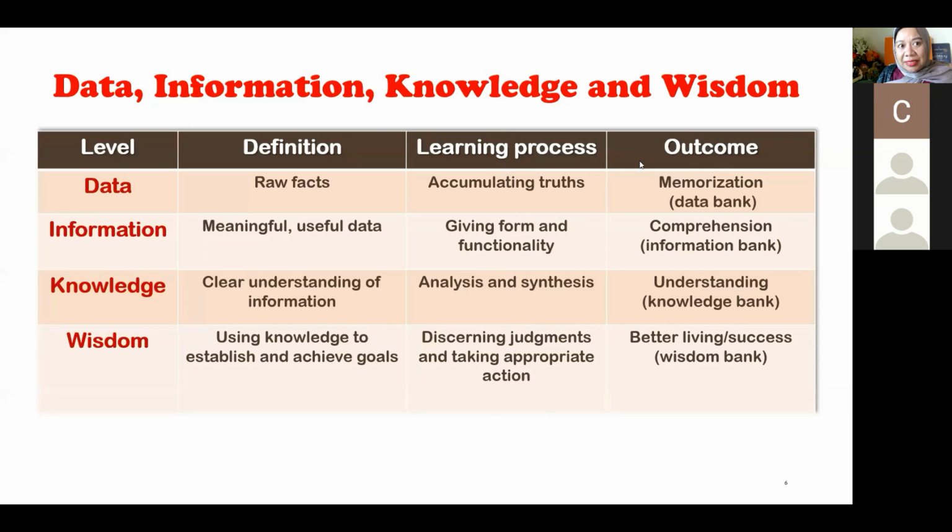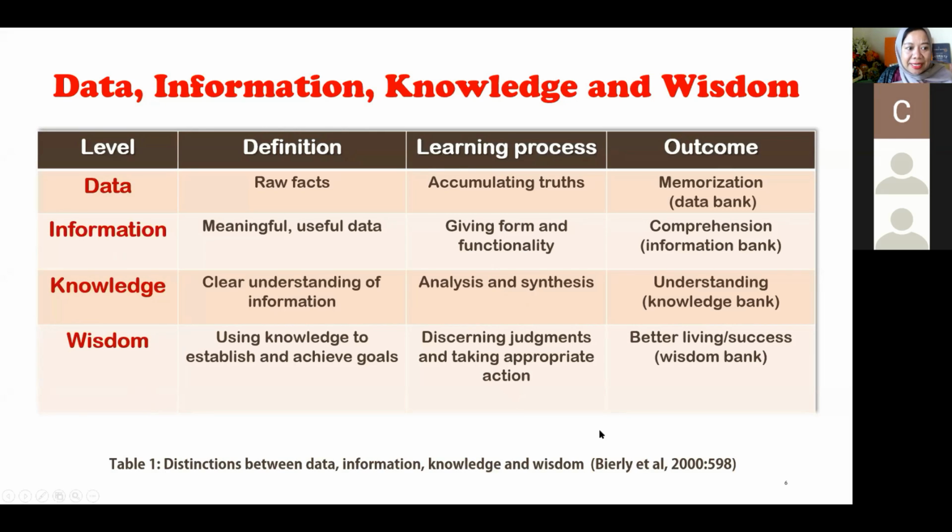When we go through the process, there's always an outcome. That's why when you want to become a very good student, studying your courses and wanting to get an A, a 3.5 or 3.0, you have your aim for that. You make sure the way that you learn is also moving towards knowledge. Don't learn only by memorizing. In certain contexts or subjects memory may work well, but when you apply things, for example in knowledge management, we are at the level of applying knowledge. So there's a lot of activity beyond just memorization. This is the aspect of the learning process. When it comes to wisdom, it's about judgment and taking appropriate action. That's the simple understanding in terms of the context.